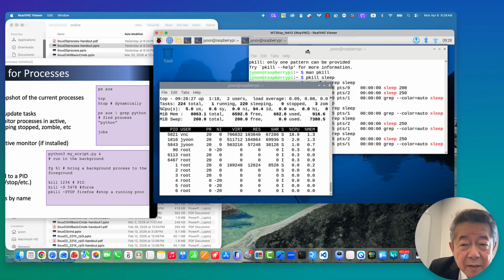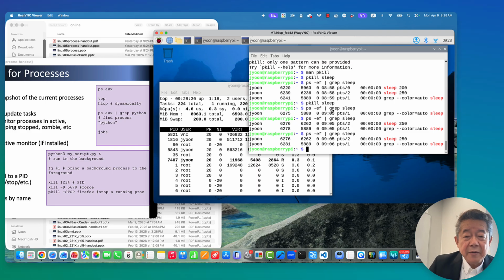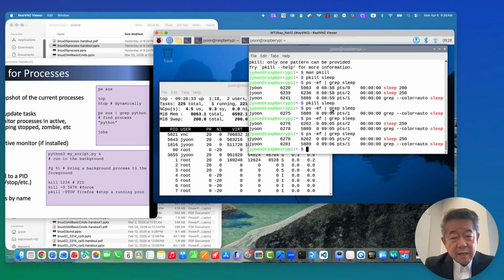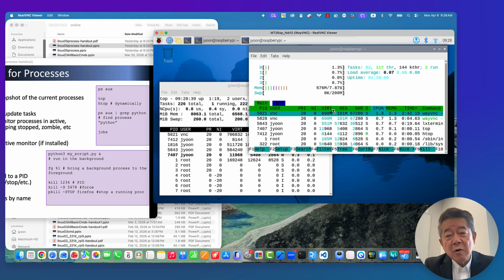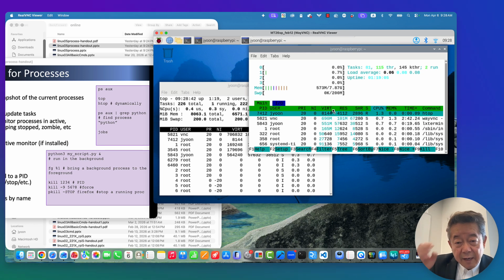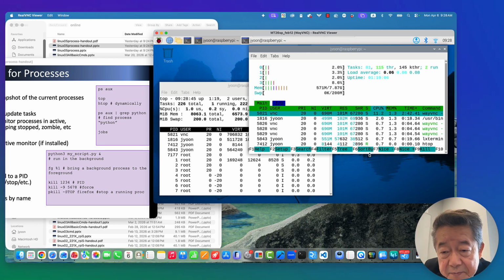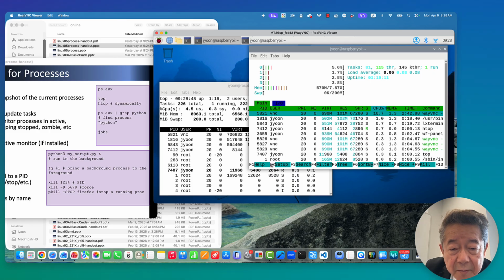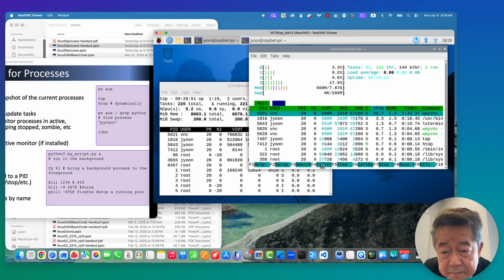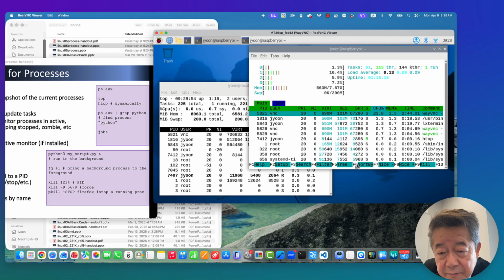And there is a little better one, which is htop. There's a command htop. Htop is more user interactive. Okay, so you can see there are some commands, F1, F2, you can search.